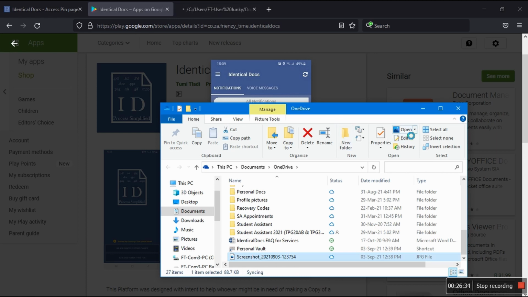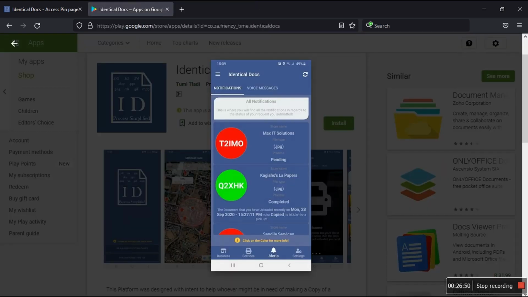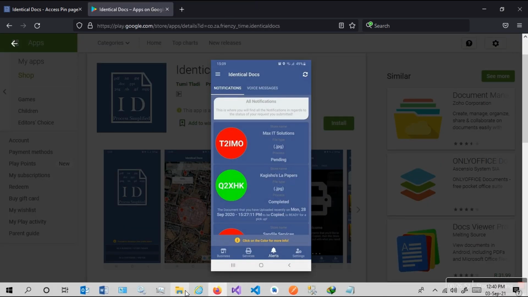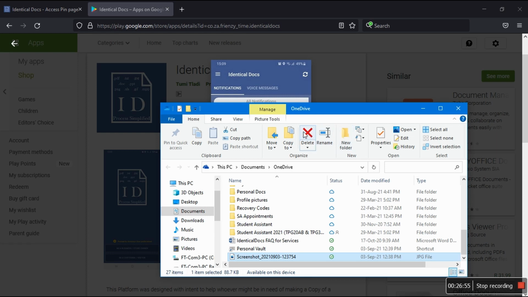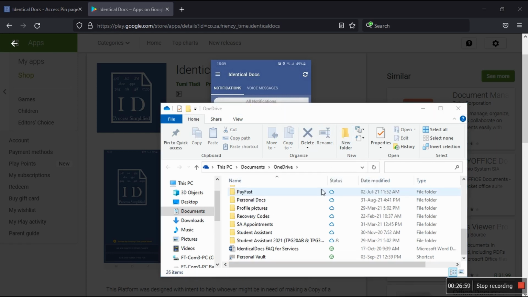Because this app that's built in Windows 10 takes too long and it's a crappy type of an app. There we go. So this is a screenshot. You see, time 12:37. Now this was loading, right? So I'm about to take another screenshot. I'm about to delete this one so we can have it clean. Okay, so I'm taking another screenshot right now and I'm about to upload it.